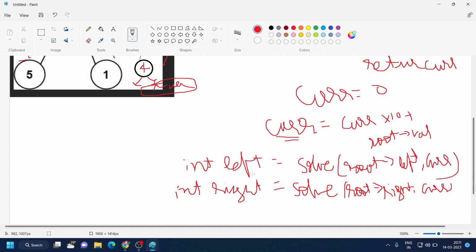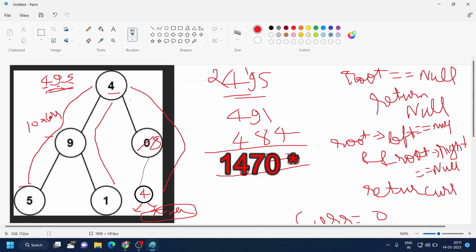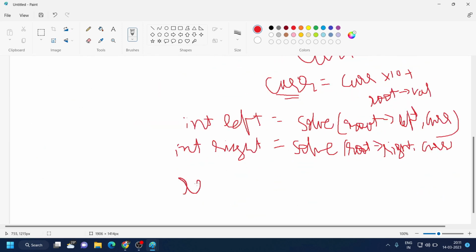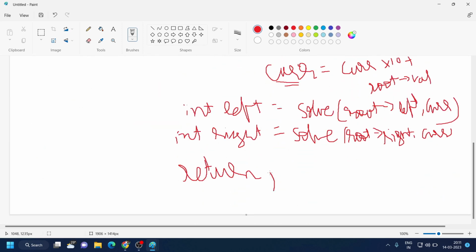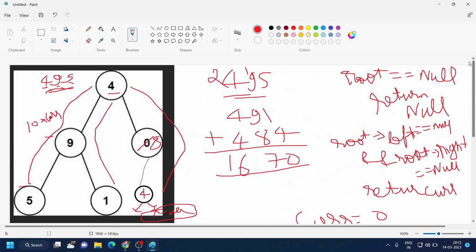And what's the last step we have to do? When we have all the values returned from all the leaf nodes, we simply add all the values. So we return left plus right. That is all you had to do. Just take a leap of faith with recursion and you can do it. These questions are best to understand recursion, and you just have to apply a little bit of mathematics to understand this 10 into current method. That is, at every step you are moving a tens place. That is all you had to do.